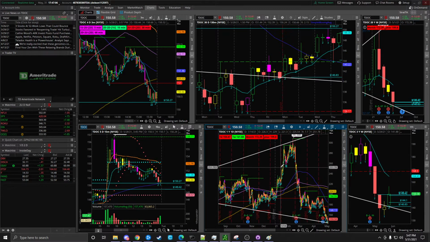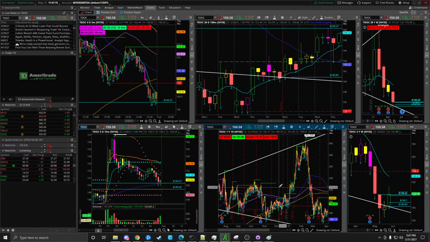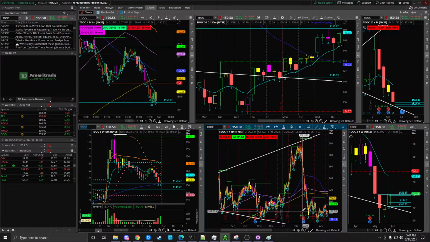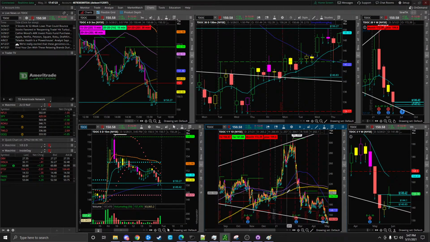Because again, it can sway your bias. It's one thing I noticed when people were brand new to practicing drawing it, is that they'll say, oh, it's at the top of the broad formation, but they're using the most recent candle, and it might confirm their bias and make them convinced to take it short, when it could have been trading in a larger broad formation that they didn't even know about, where it was actually in the middle or the top or the bottom. So just keep that in mind when you're drawing them.